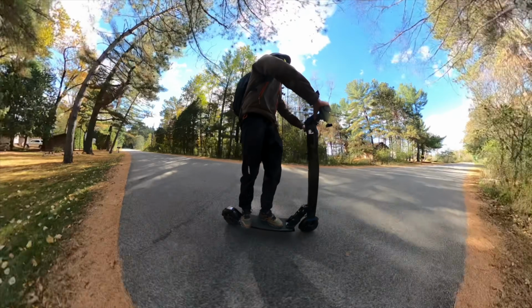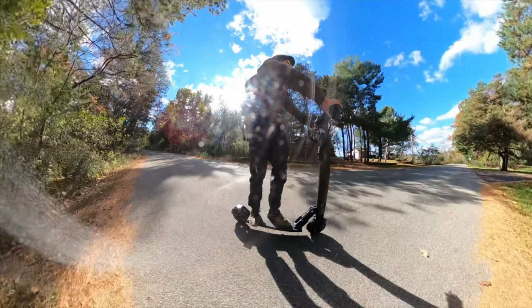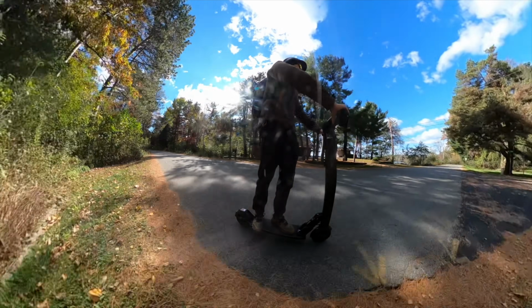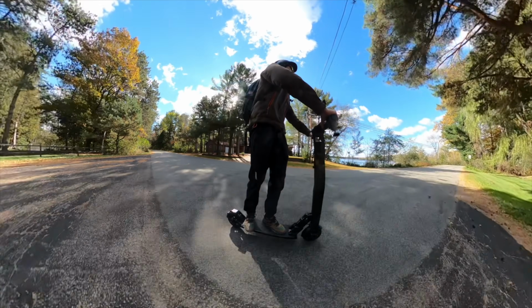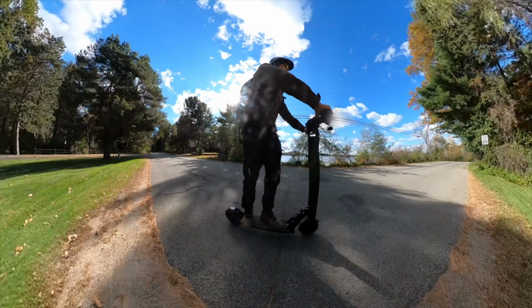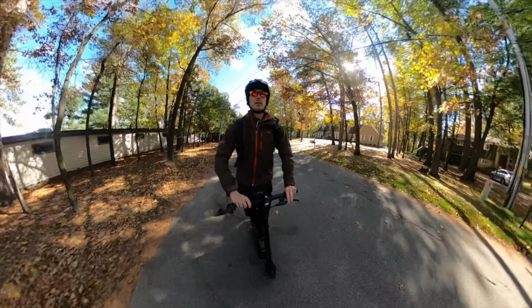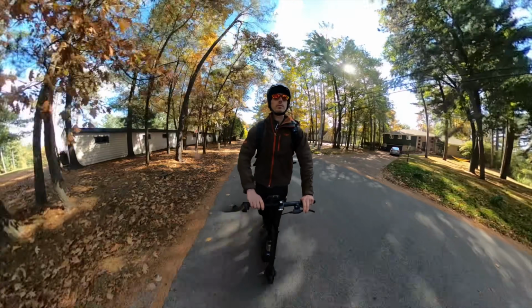The display could be brighter, and depending on your situation, you may wish it was a bit lighter. However, this weight also makes the scooter feel more solid. Troxus is a new brand to me. It looks like they sell replacement parts for this scooter, including a replacement battery for $139. They also make e-bikes, so hopefully we'll have e-bikes to review soon.